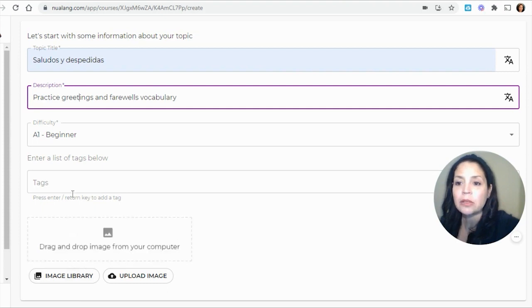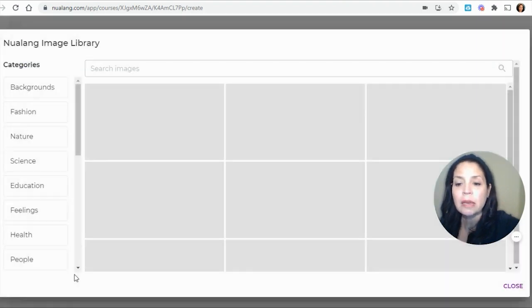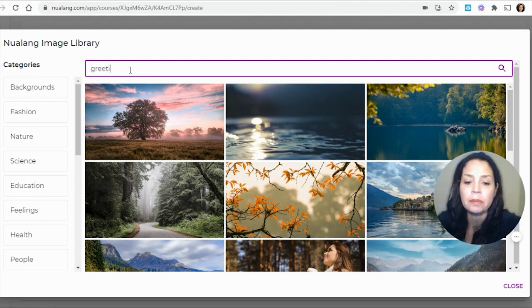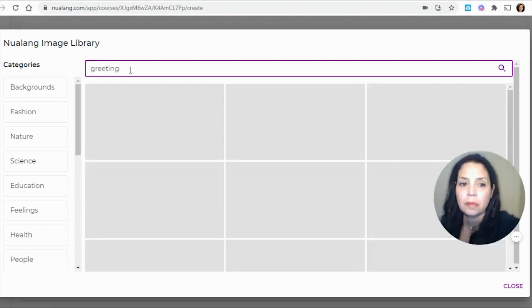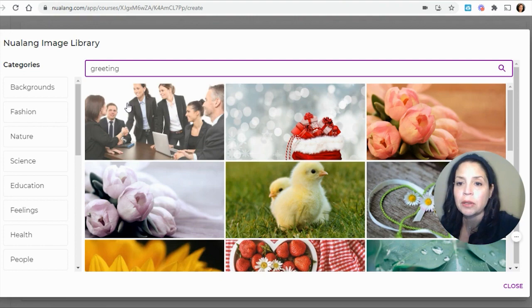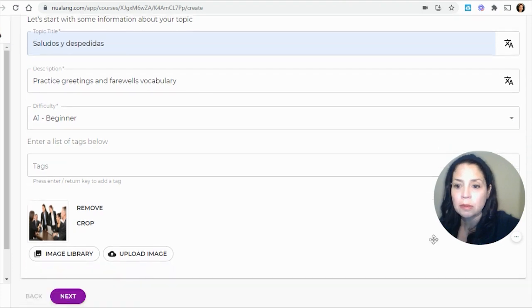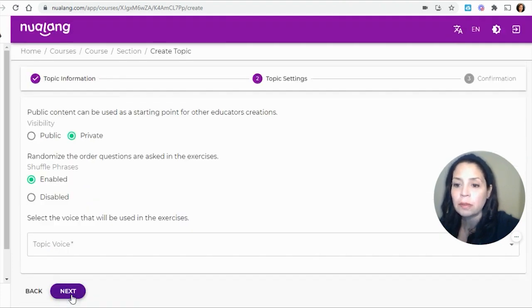And now I get to choose an image to represent my topic. I will go to the library and I will search using a keyword. I have found a good picture to represent my topic. I'm going to select that one. I'm ready to move on.